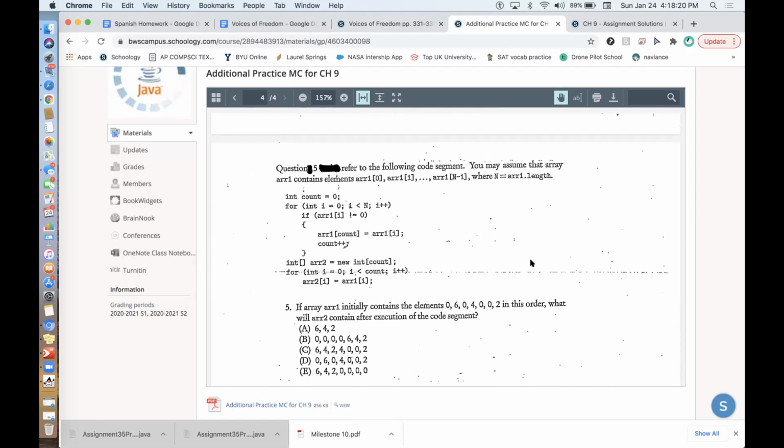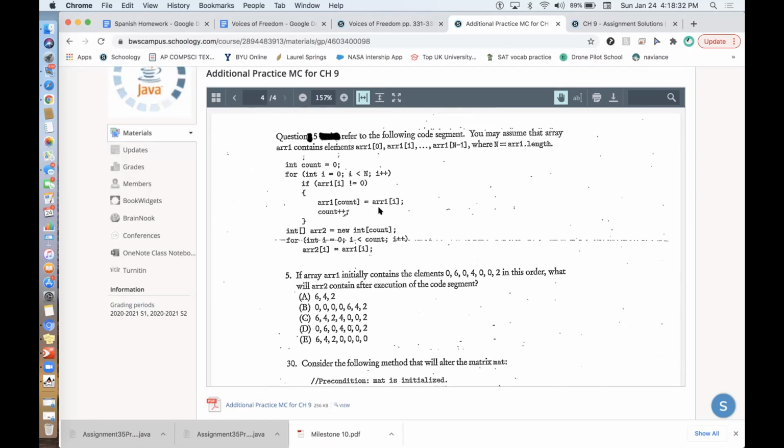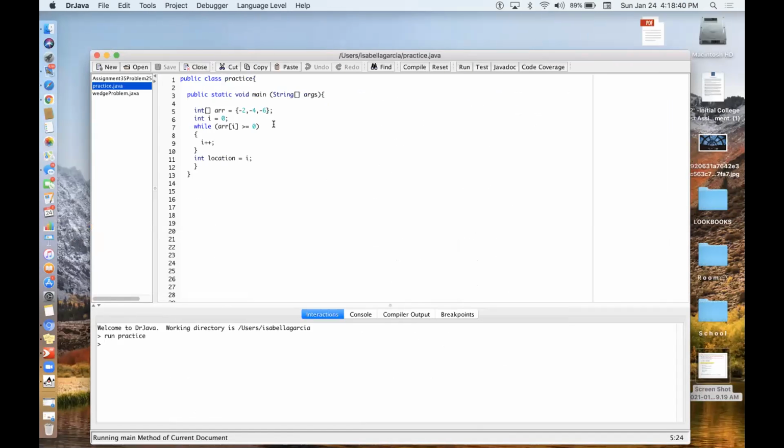Okay, so this is a typical one. Because it's asking you what it is after, you could just execute this one and see what happens. It gives you the initialized array, and then you can just see what the execution does. So type this in and let's see. Okay. That's a doozy. Count equals 0. 4. Oh, I put O. That's funny. 4.